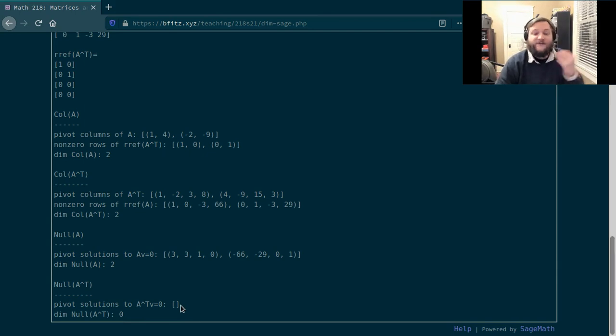And what we said from the lesson is that in this situation, we just say that the dimension of the space is 0. So this is a nice tool to summarize a lot of the important information about a given matrix. We have all 4 fundamental subspaces, and we have bases for each of them, and then now we know that the dimension is just the number of basis vectors.